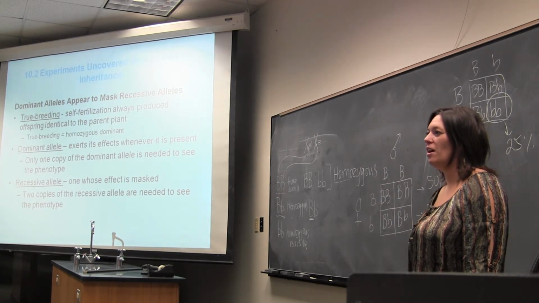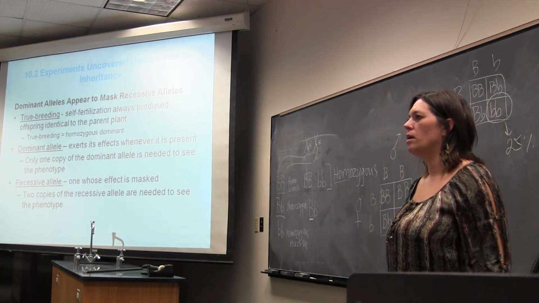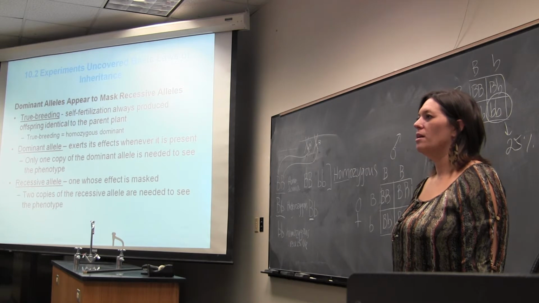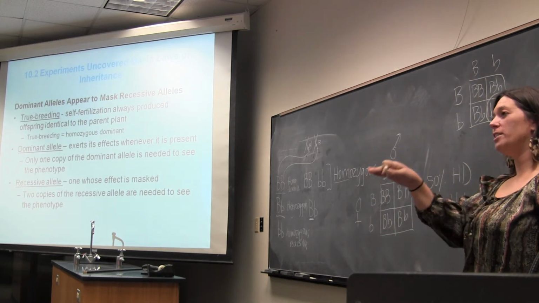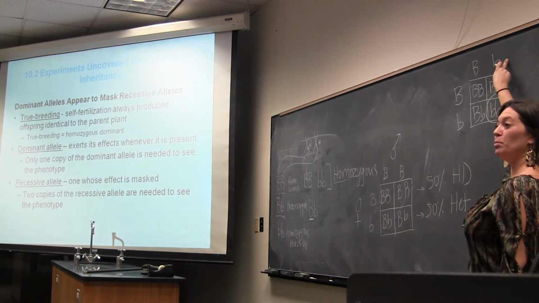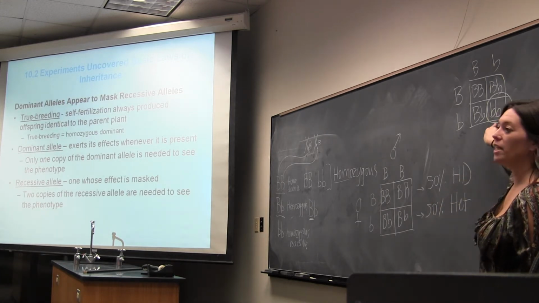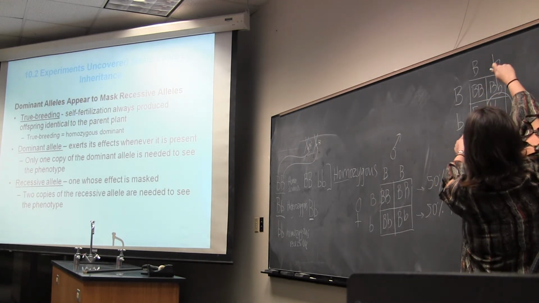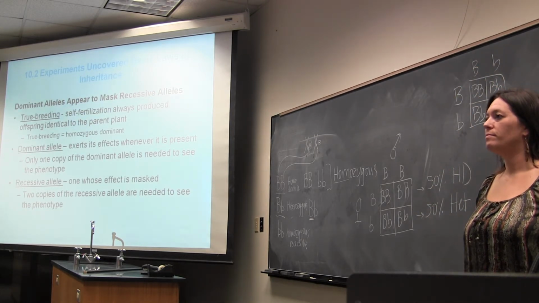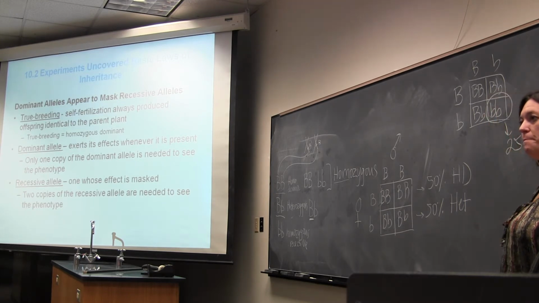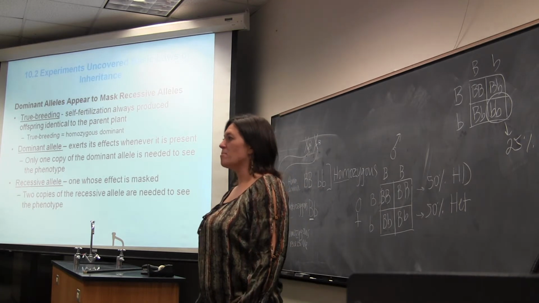Yeah, Michelle? If both my parents have brown hair, and my brother has blonde hair, then both of your parents are heterozygous. Yeah, that's the only way you can get blonde, is if both parents have a copy of that recessive trait. Is that like eye color? Eye color too. Both of my parents have brown eyes, but I have a green eye and a brown and a blue eye.